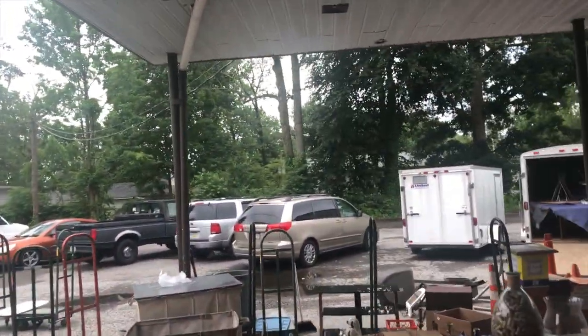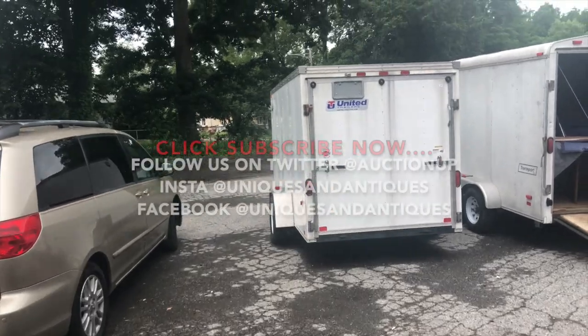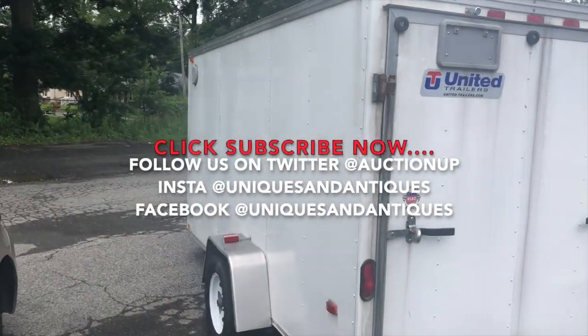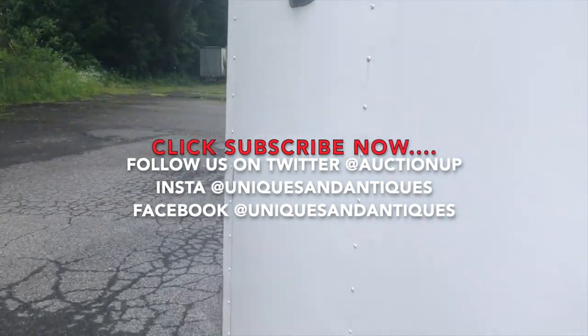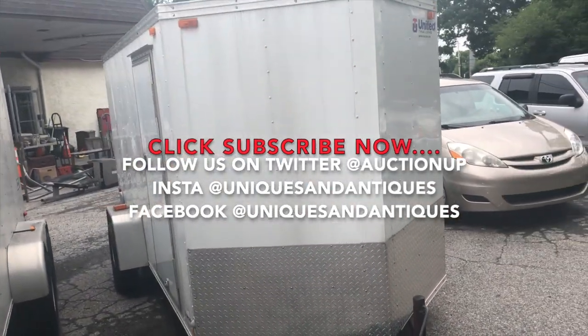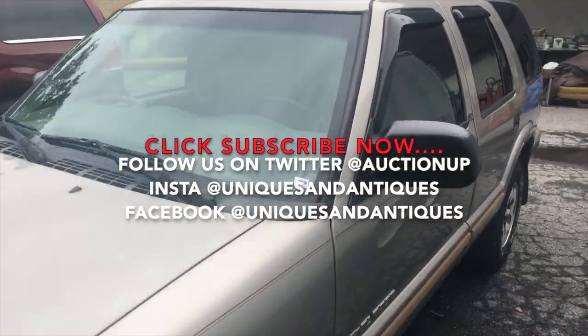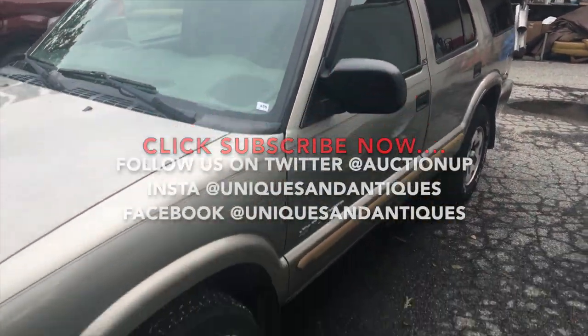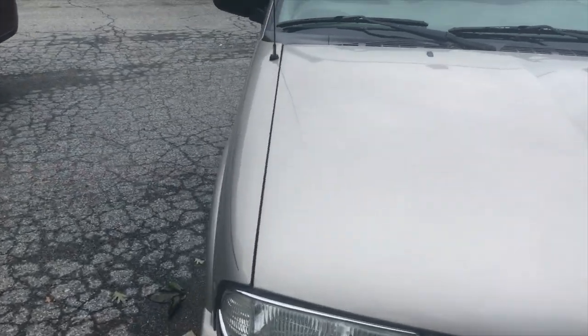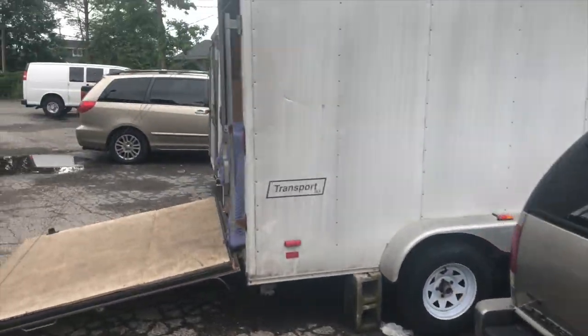I just remembered — we're selling a nice trailer in this auction, which is out this way. It's a United trailer in very nice condition, only about five or six years old all the way around. Not that one with the pointy front — that one's not for sale. This trailer right here is for sale in the auction. Also, this 2002 Chevrolet Blazer is for sale — selling to the highest bidder. They just put a bunch of money into fixing it, and now it's for sale at the auction.